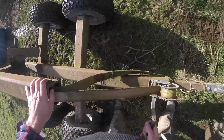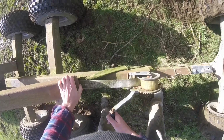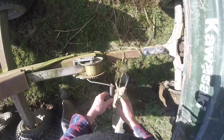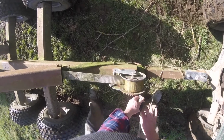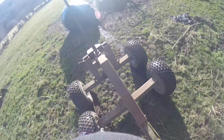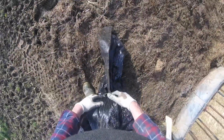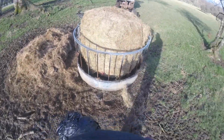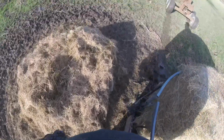And that is it. It has never let me down. Even in the snow when my tractors have been all frozen up, this thing has always managed to take bales up and leave here, so I can't see nothing like it. And I just grab up that bale, put it on its edge. This has got the messiest job done. So I've got that bale in there now, that'll be right, and they'll eat the rest of that because the thing is off it.